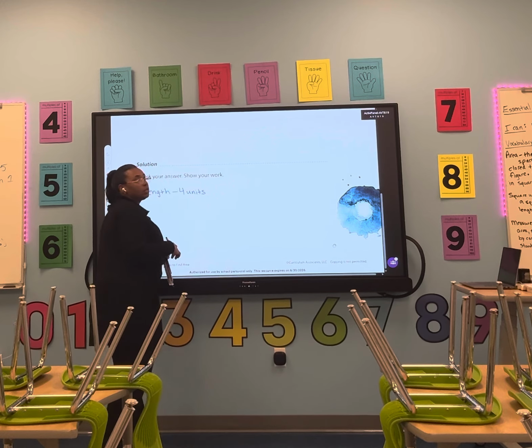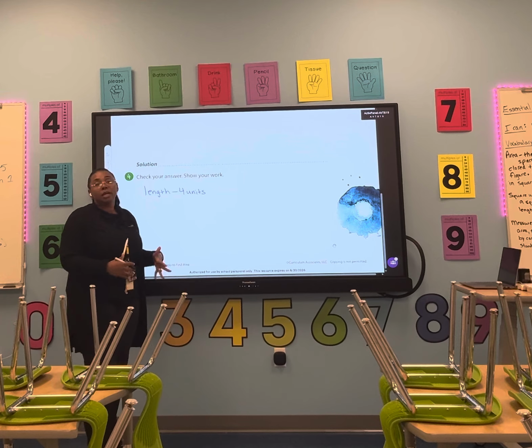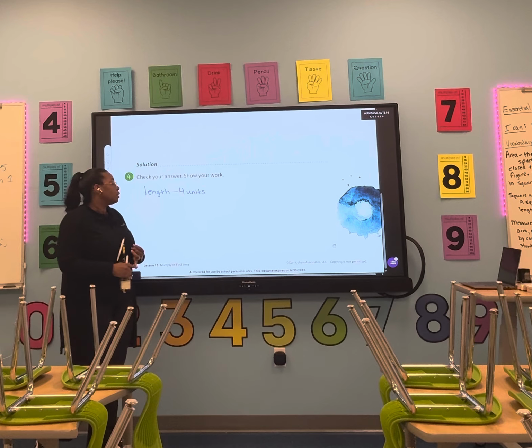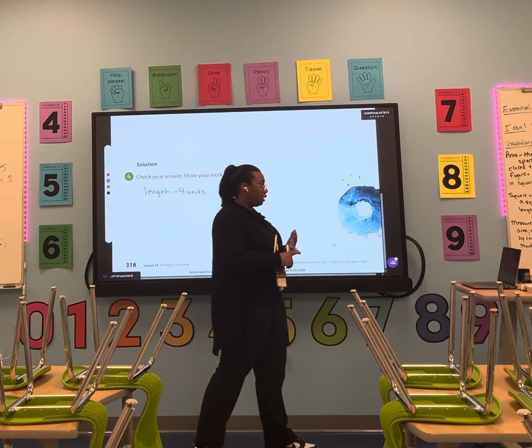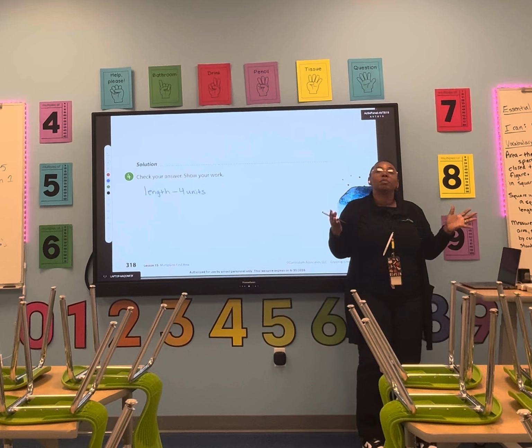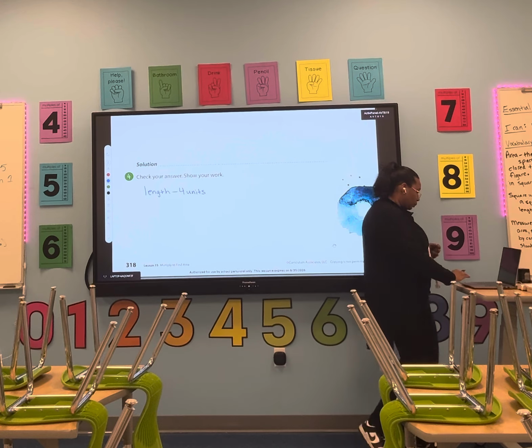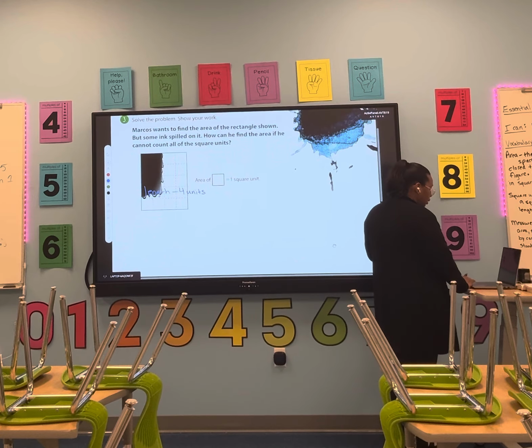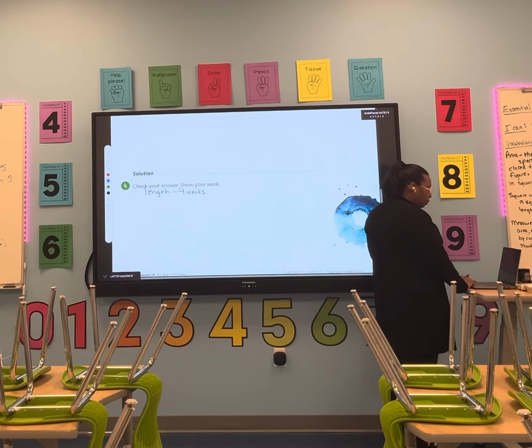And remember, we have to use our units. Sometimes they will give us centimeters. Sometimes they will give us inches. If they don't give us centimeters or inches, then the unit will probably just be units. And let me make sure they didn't give us a unit. So yeah, it was just unit. I want to double check.